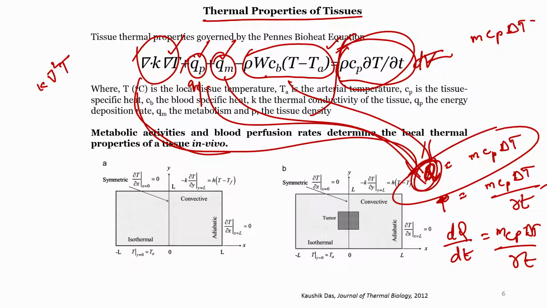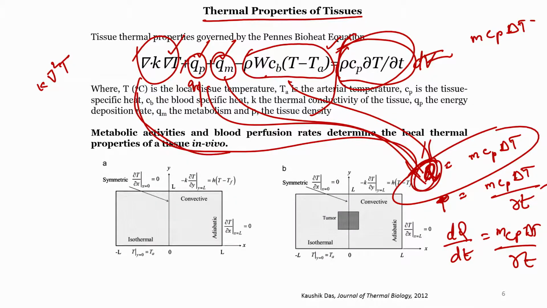Then people went in to understand the physiological processes that are happening inside the tissue. They understood that there is internal metabolic heat generation. They understood that we are externally providing heat. They understood that the blood is actually taking out the heat from the tissue and spreading it to different parts of the body. And then overall, because of heat conduction from the thermal conductivity of the tissue, there is an increase in temperature, which is finally translating into mCp dT. So, these things people have understood.